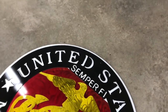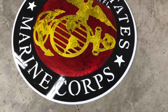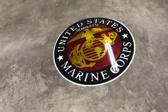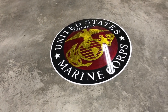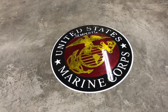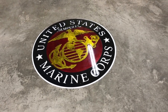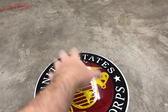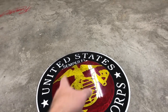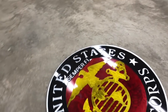So I can fix that and blend that in and make that look fine. And then this, where the red bled through, will be easy to fix. It just needs to go back in the booth, a little masking, a little scuffing, and I'll probably scuff the whole thing down and re-clear it, because it stayed over at the paint booth for a long time and probably got a nice coat of overspray on it. I'll scuff the whole thing first and then mask it off, blend those areas, and then pull the masking off and give it some more clear coat, a nice fresh clear.